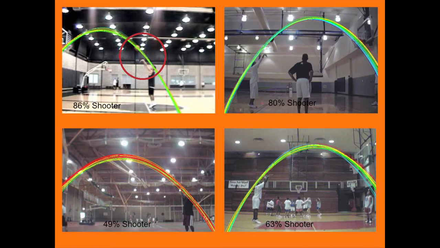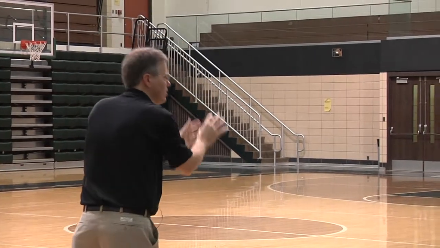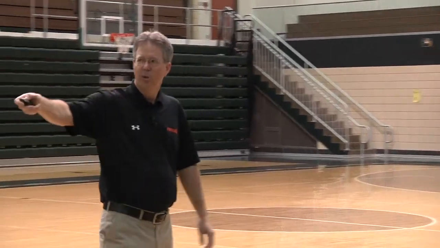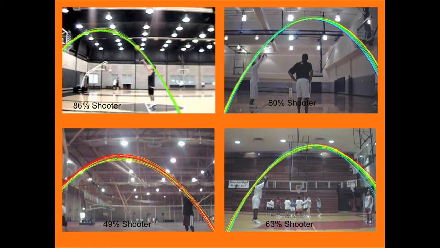Look at your release. Many of you, especially if you've got upper body movement, and by that I mean when you come up, you tend to go back with your shoulders or back with your head, you will have more variation here than you should if you do that, okay? If you're shooting a free throw, you're locked into that one location. Every ball should launch from the same spot, right? And that's what you see here with Ginobili, very consistent.